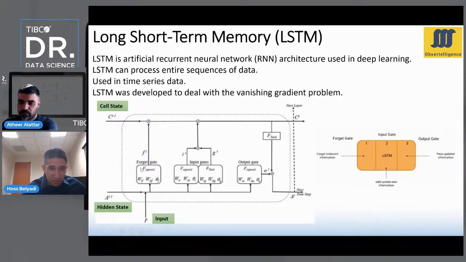They all go into the forget gate first, to take care of forgetting some of the irrelevant information. Now you can see that you have the W, you know, IF. The reason we called it IF in the book was because it's the forget, so it's F here. And then you have these weights. Every time you see a W in a neural network, it most likely refers to the weight. So you have the weight of the hidden state, and you also have the weight of the cell state. And then this theta right here, that's your bias.